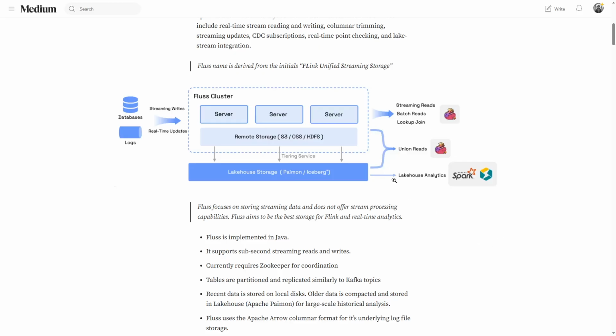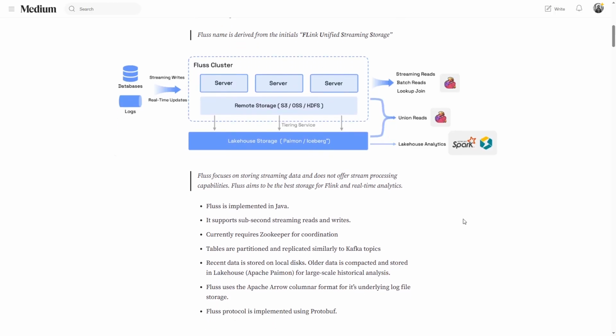And so that's why Fluss is built from the ground up to have a native integration with Flink. And it replaces Kafka, but it will have native integration with Flink. Fluss also supports offloading directly into Paimon, which is again a new table format designed for streaming use cases.